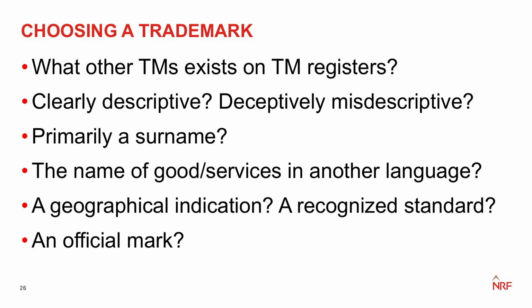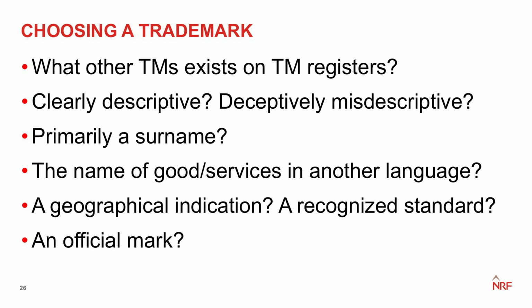The next item is primarily a surname. This is a fun one because I mentioned before that you can trademark your own name, but another person cannot trademark your name. But I'm talking first and last name, together. Something primarily a surname. You'll often see like Brown and Sons, or law firms often will have like Lafreniere and Company or something to that effect, right? If something is deemed primarily a surname, they will stop you from registering that because they don't want to, A, create confusion with people who actually have that surname, and B, they don't want one person to get a monopoly on a surname that many people have.